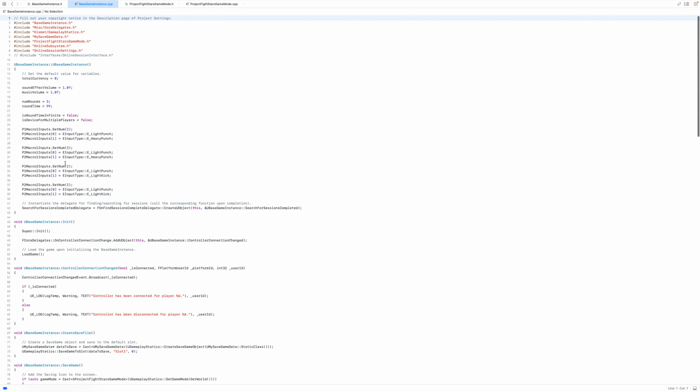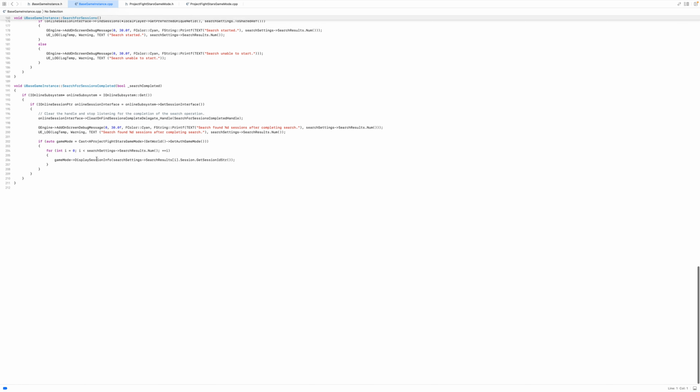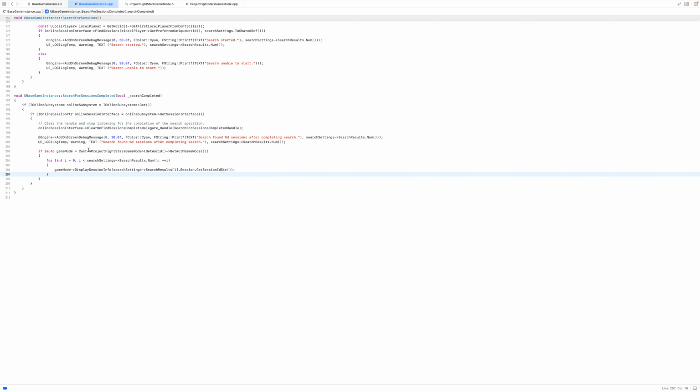We have ourselves a new little spot here, which is if auto GameMode equals cast to ProjectFightStarsGameMode, get authenticated game mode, and for int i equals 0, i is less than the SearchSettings SearchResults.Num, increment i.